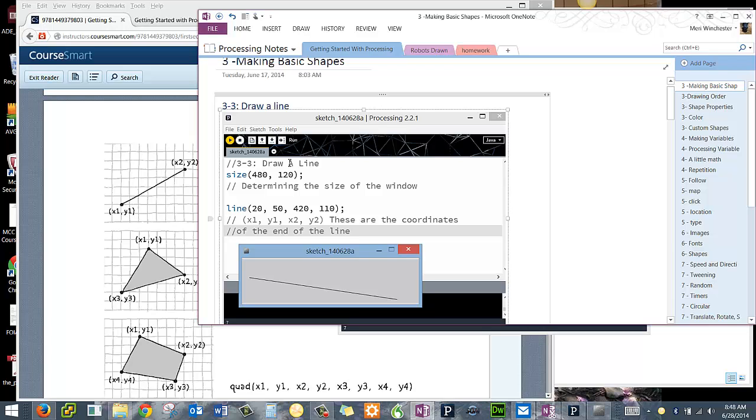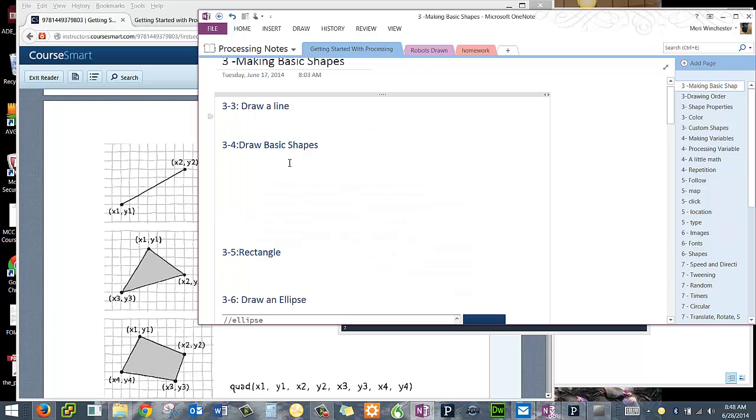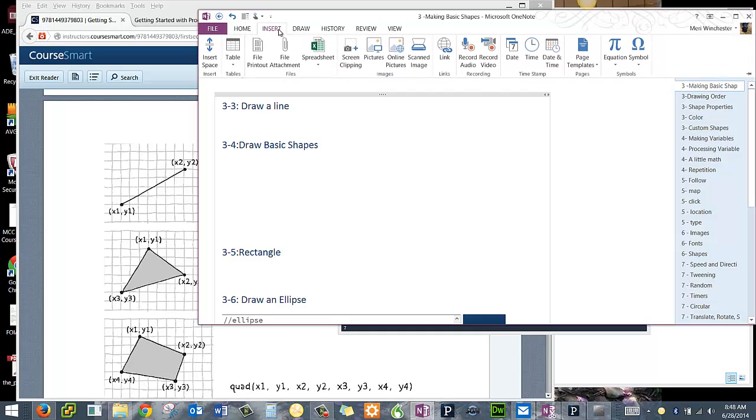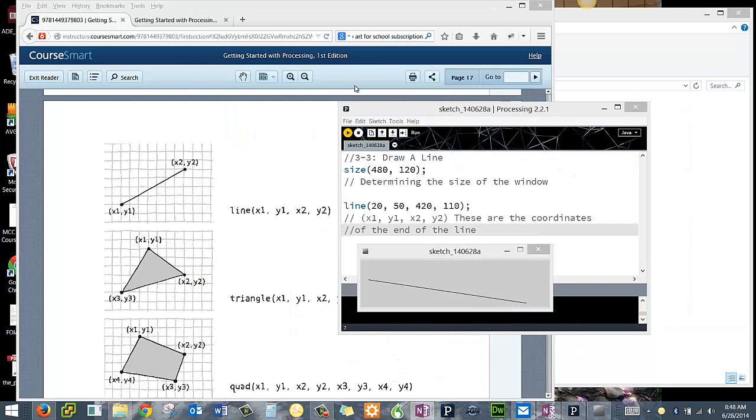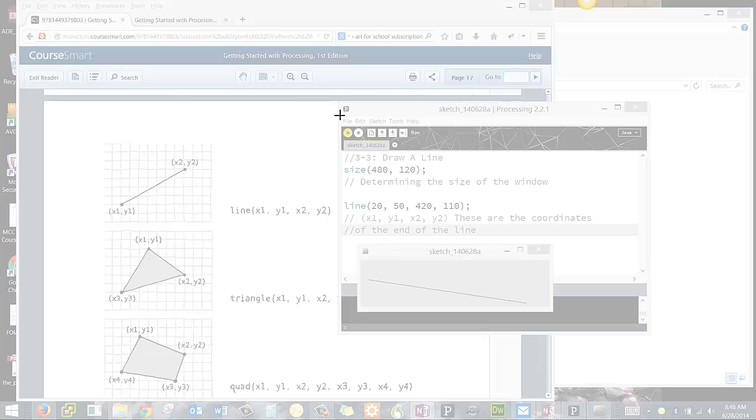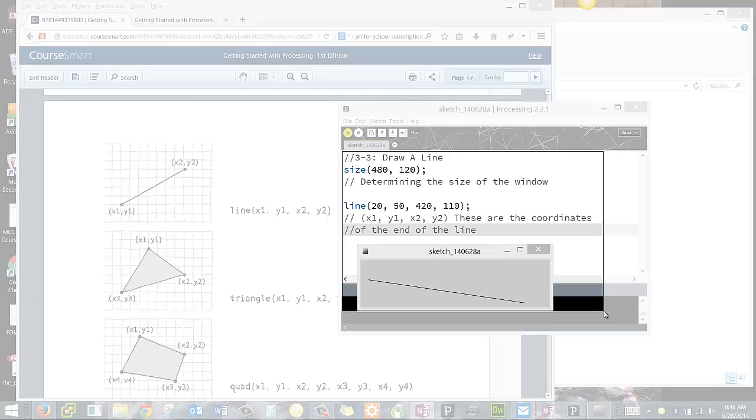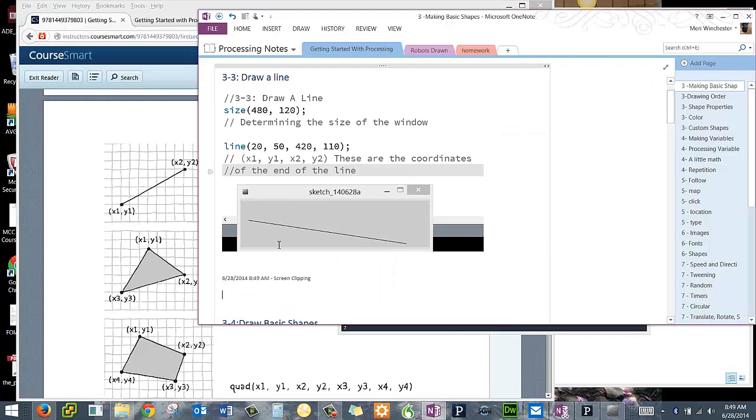and you can hit Control V, which will paste it in. Now, if I didn't want to do it this way, if I'm in the full version, I like to go into Insert and Screen Clipping, and that will let me draw the box around. You don't need the whole processing window, but you do want the window where the program is showing. Now, after each of these, you have to put in a description of what's happening. And I don't care, you don't have to tell me every time what the size window is doing, because we're going to use that every time. But whatever the new element is, you need to explain and document it.